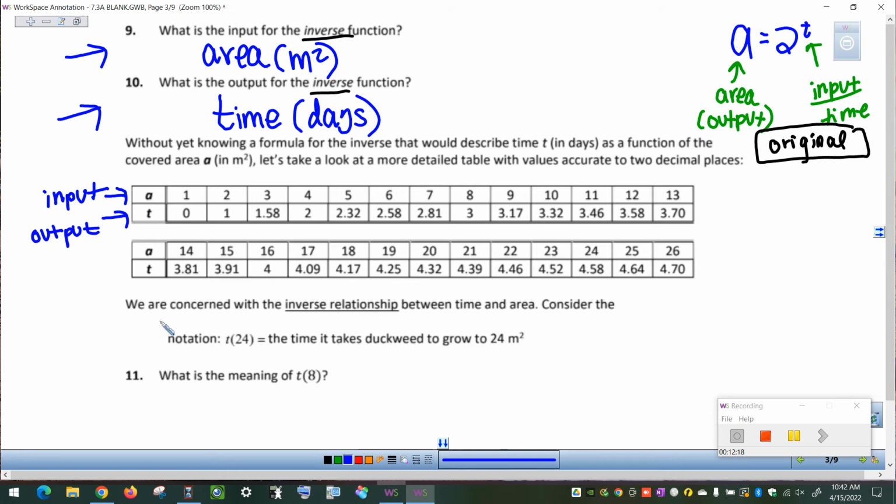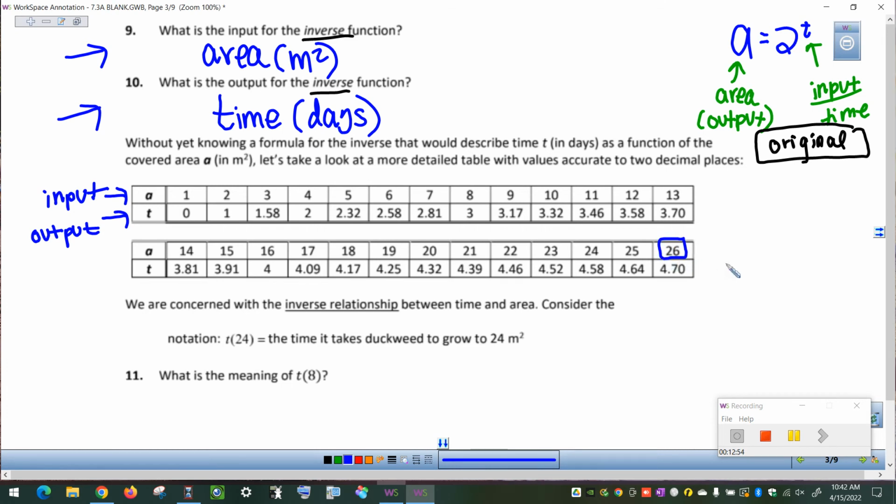Let's look at some that we've already worked at so far today. The very first one that we looked for on our graph is when is it going to have an area of 3 square meters? And we actually estimated it to be 1.6 days. A little bit more accurate is actually 1.58 days, but that's pretty close to what we got of 1.6. All right, so notice how it's getting us all the way up to an area of 26.